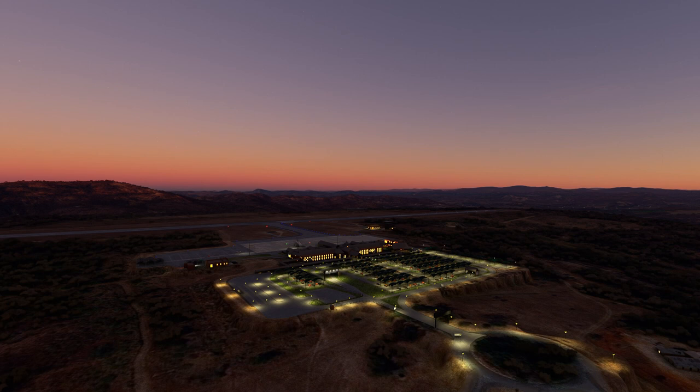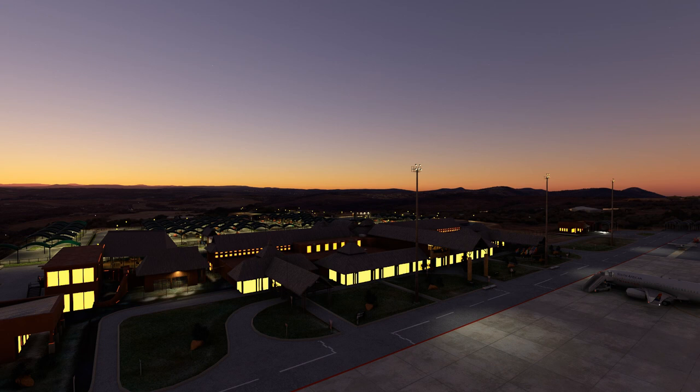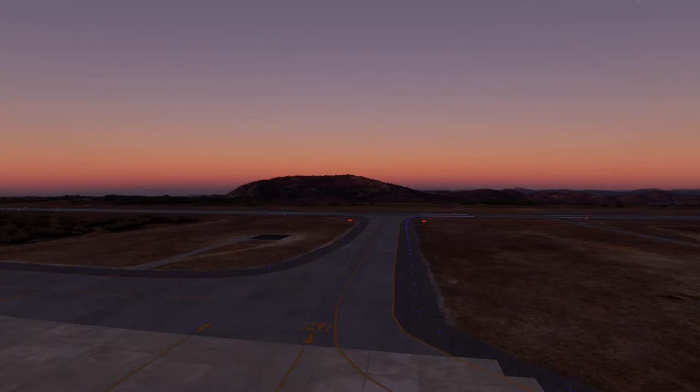Let's have a close look up on the ramp. So there you can see the ramp and the terminal building and the lighting generally here on the airside ramp. Okay, the airside ramp looks great. Lighting up there is quite good, and I don't think you'll have any problems. Looking out to the runway and the taxiway, again, you've got the blue airfield edge lights, which denote the size of the airfield. And you've got the signage out there on the runway, which also looks quite good. We'll have a look at that in the total darkness in a minute.